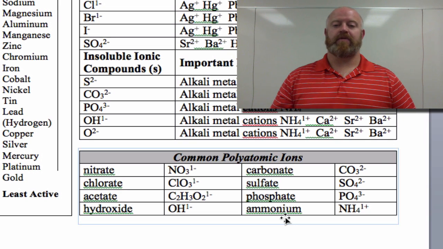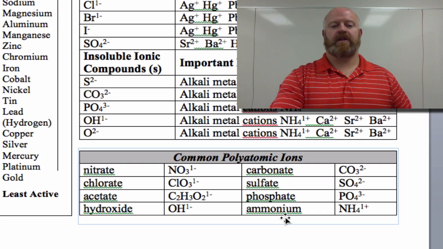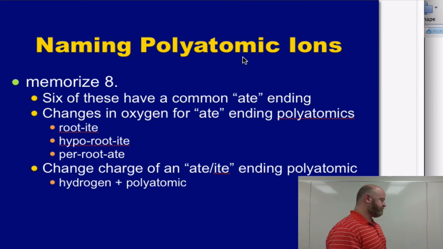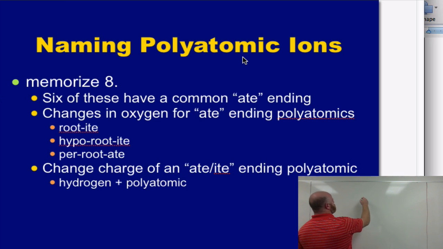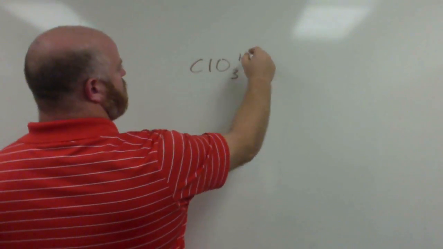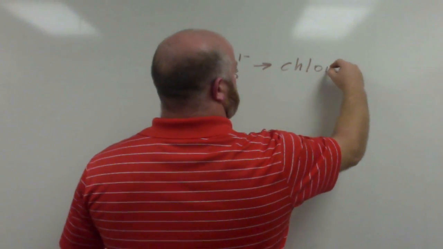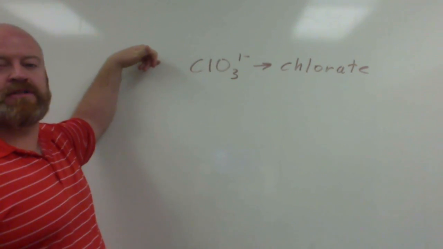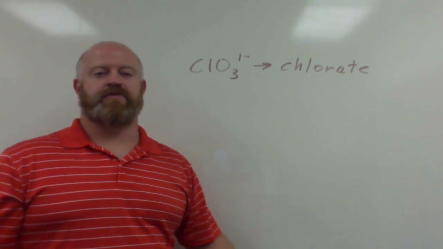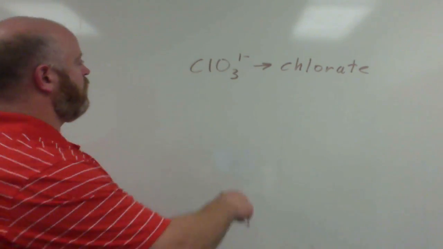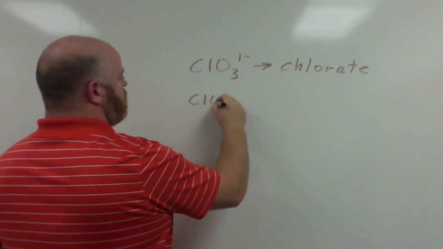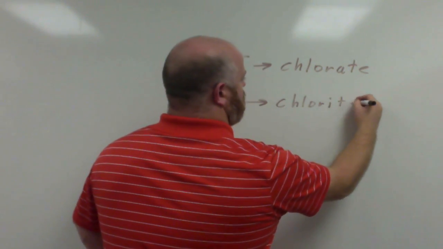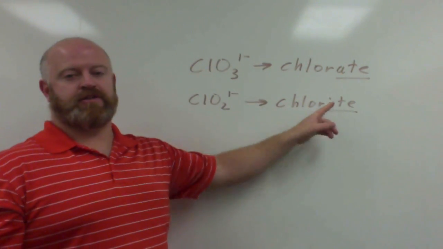Once you know these eight and have them memorized, you can build from them and you can actually determine a lot more polyatomic ions from that. So if we take a look at how we name these polyatomic ions, we always start with this root ending of ate. So let's use this, say for example, chlorate. ClO3 has a one minus charge. We call this chlorate. You've memorized this one. Once you know chlorate is ClO3 1-, you can figure out a lot of other ones based off of this root. So if you have ClO3 1- as chlorate, ClO2 1-, so if we reduce the oxygen by one, we change the name slightly to chlorite instead.